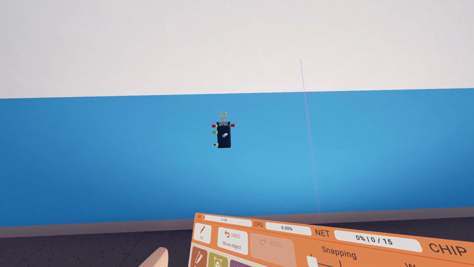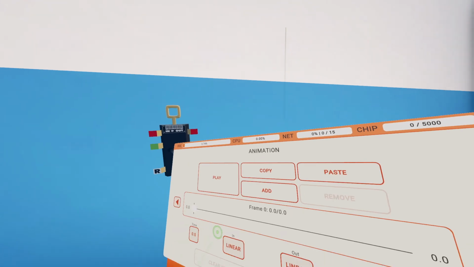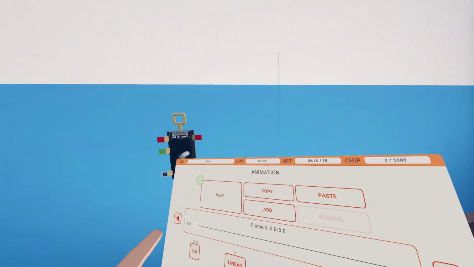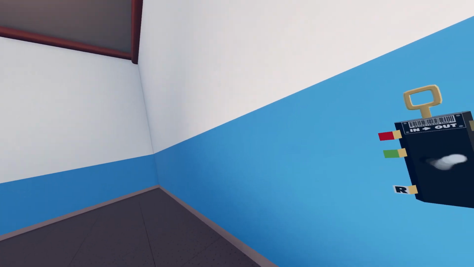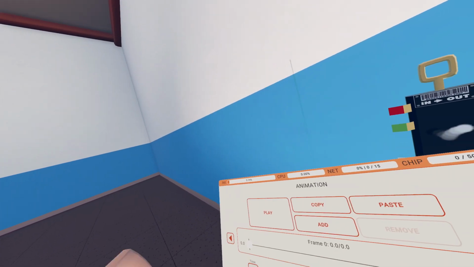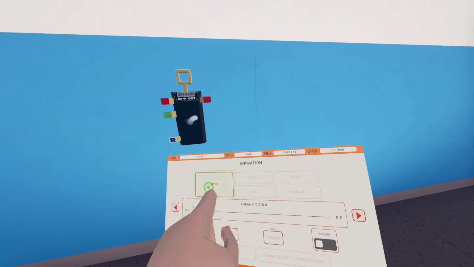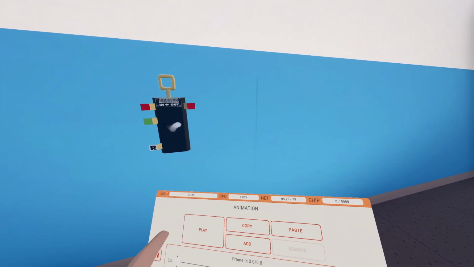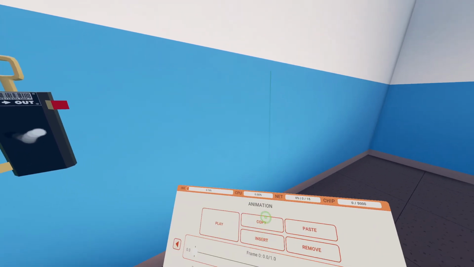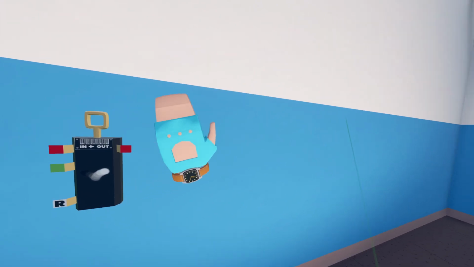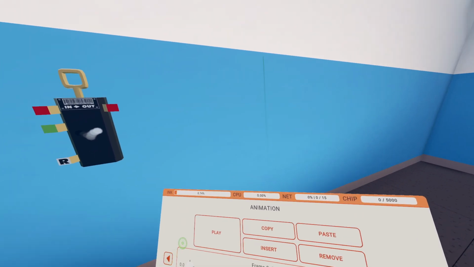Get your tools, go to edit, and edit it. Now go here and go to the animations. Now we'll have a bunch of things. Since there's nothing connected to it, nothing will actually happen. But let me quickly explain. We have play, which will play the animation that's going to happen. Copy a frame. If I have a cube going from here to here, I can copy the cube here, and then if it's here, I can paste it and it'll be back here. Just copy and paste. You should know this.